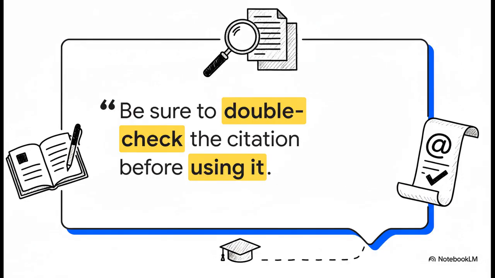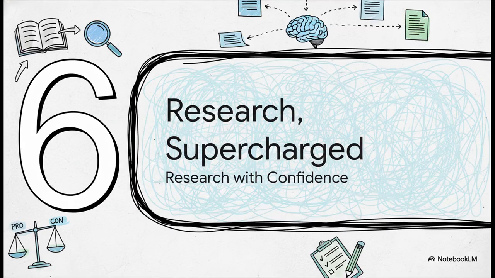Now, here's the crucial part, so listen up. While these generators are amazing, they aren't always 100% perfect. So you always want to take a second to double-check the citation it gives you against your style guide. It's a tiny step that makes sure everything is accurate. And there you have it. We've gone from staring at that blank page to having a powerful research workflow. You're now ready to not only find your perfect topic and manage all your sources, but to really truly see every side of an issue. Your research isn't just going to be faster, it's going to be smarter.